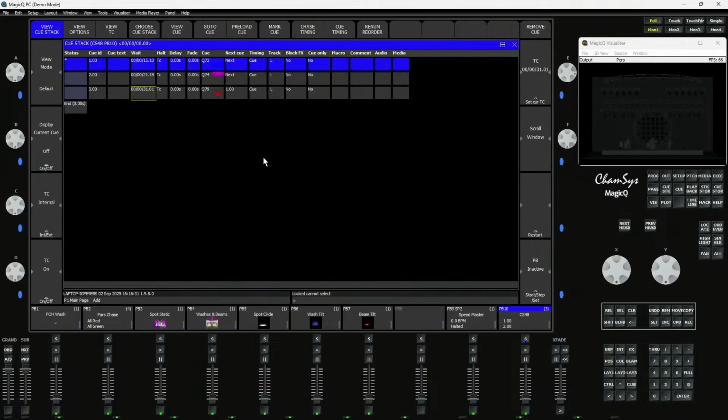So offsetting timecode, well, if you're not using the timeline, or maybe you are and you've just got everything, say 5 or an hour out or whatever it might be, or 10 minutes out, little shortcut for you. You can click and drag all your queues. A shortcut for you, if you click the title above any column, it selects everything. So just click where it says wait, selects everything. You can use the E-encoder here, and you can wind up your time.